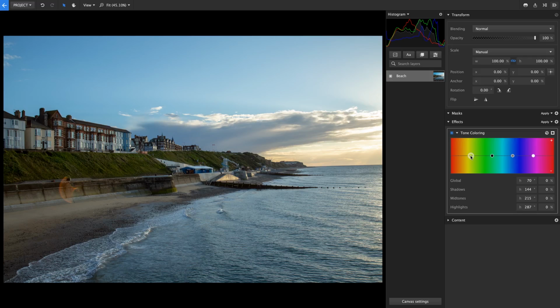So, let's take a look at this image. We can see it has a blue colour cast. We're going to remove that so we get to a fairly neutral image in terms of colour balance. We're then going to use the shadow and highlights controls to add a film-like look by adding teal to the shadows and orange to the highlights. One effect and 3 drags of the mouse has enabled us to correct and grade this image in terms of its colour.